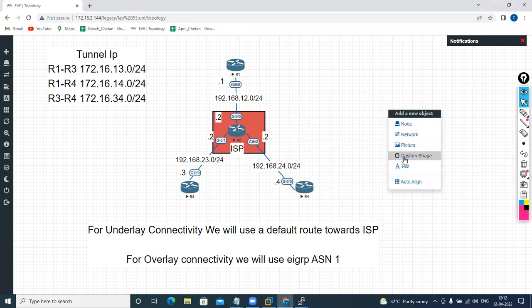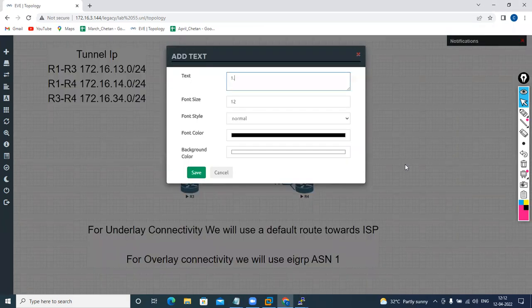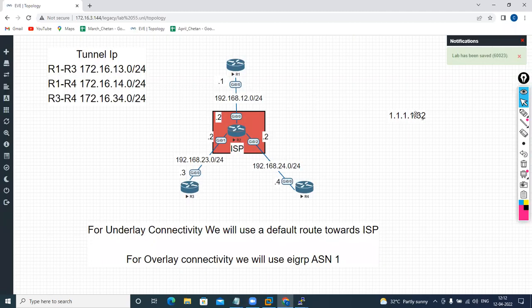So let us consider a loopback on each and every router. /32 on R1. On R3, the loopback will be 3.3.3.3/32.